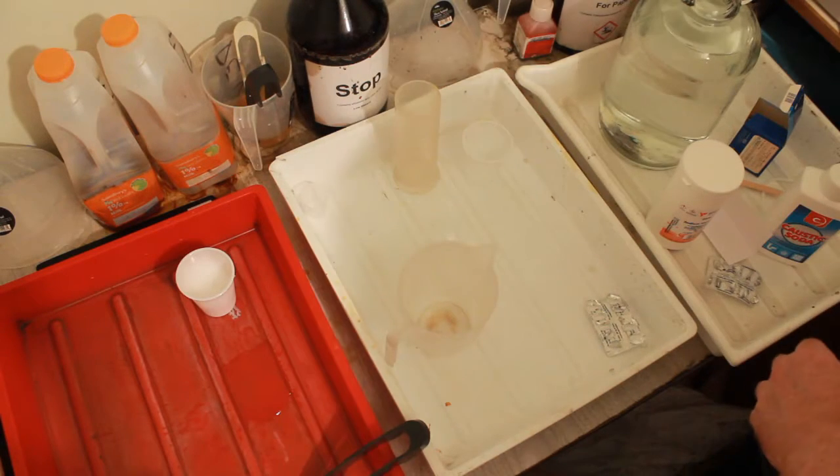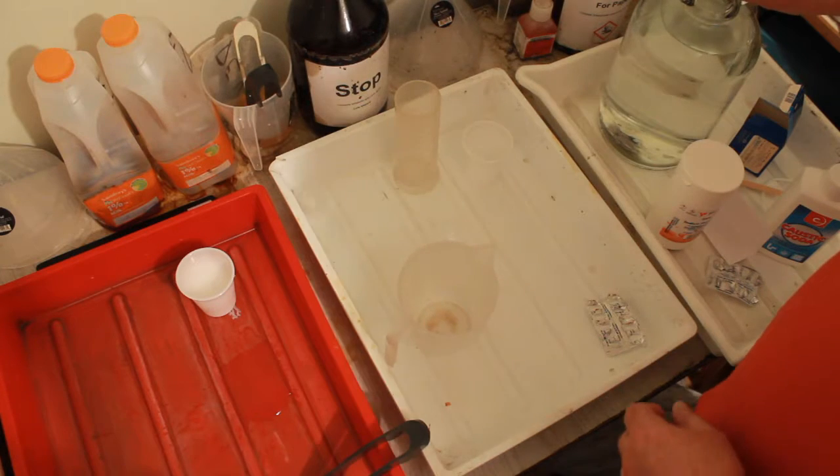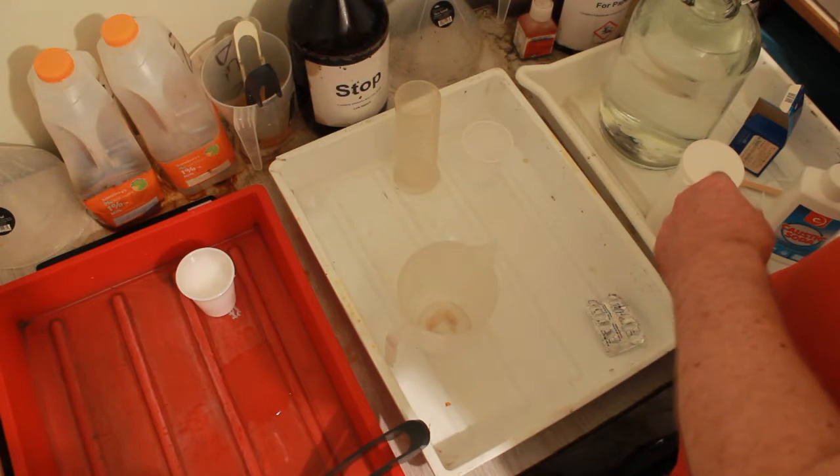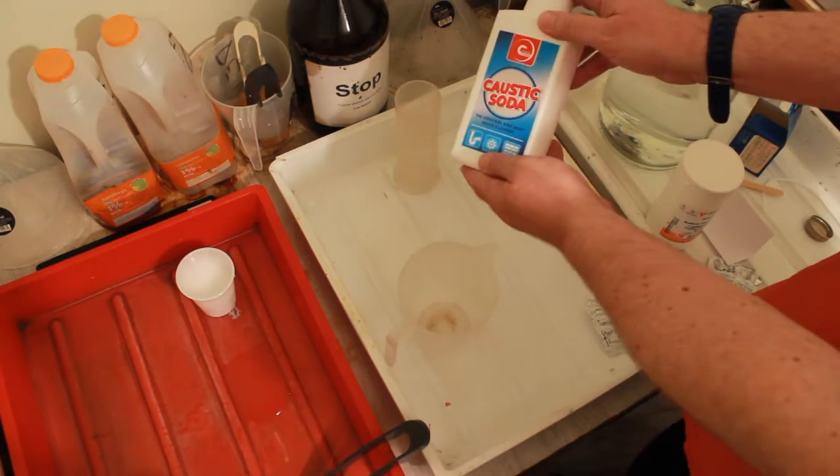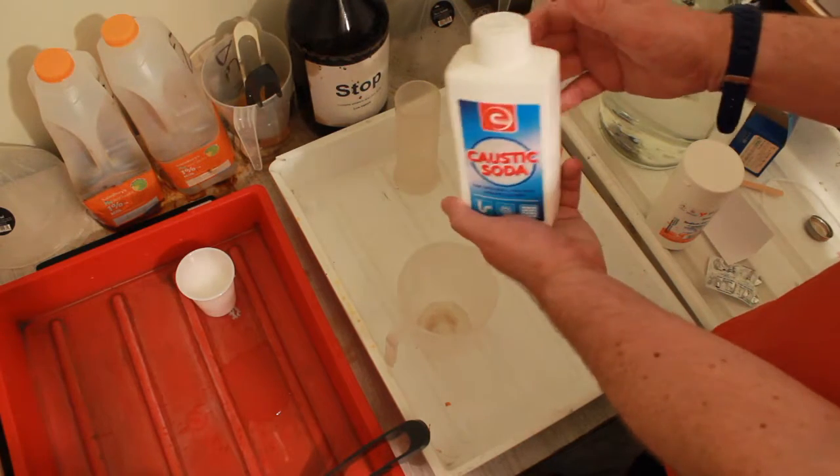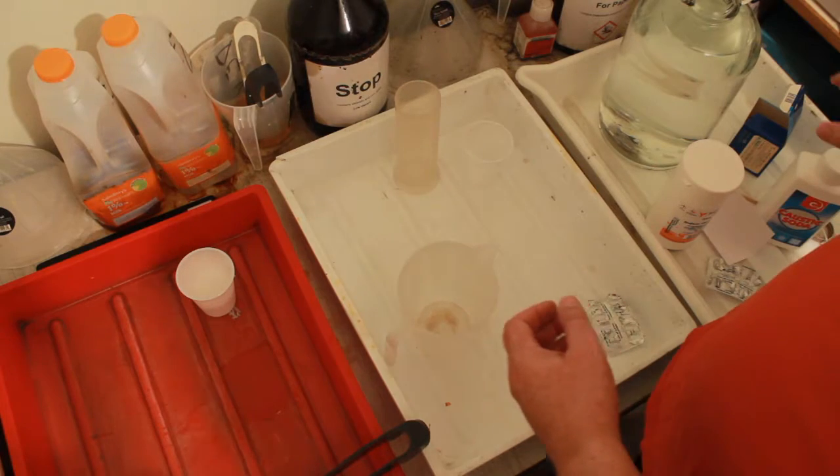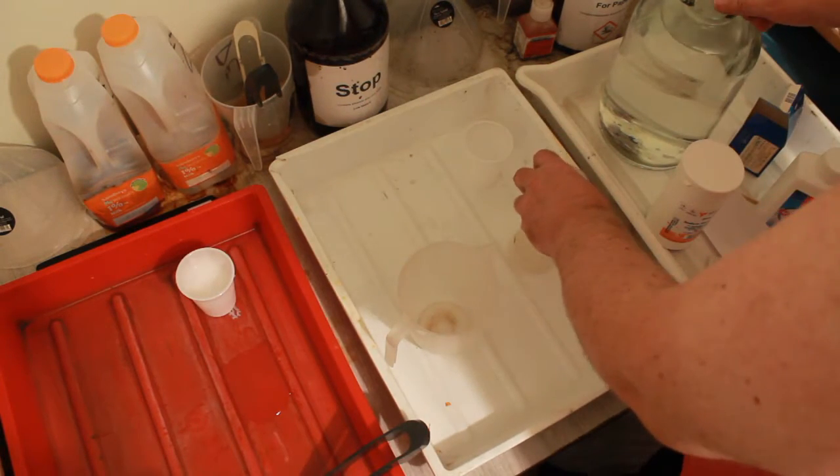Turn that off for a moment, get it out of the way. Part B is very simple - it's another 75 milliliters of water and 12.5 grams of sodium hydroxide. Didn't come from Poundland, I ended up having to go somewhere else and that was £1.80, almost twice the price. It was Wilco's if you're really interested.